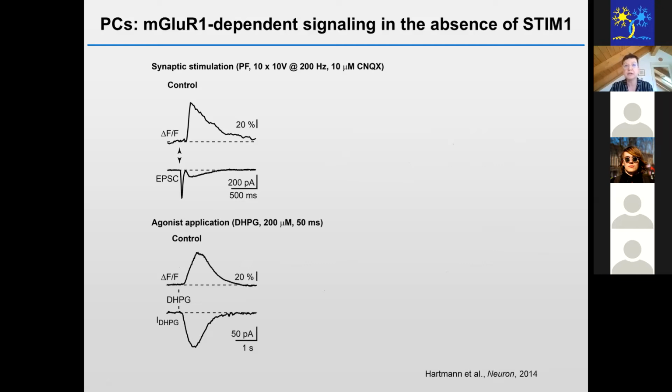has been proposed in other cell types, then maybe Purkinje cells rely on a similar mechanism for calcium store replenishment as non-excitable cells. And this we started to investigate in newly generated, in our laboratories, Purkinje cell type specific STIM1 knockout mice, in which we again performed whole cell patch clamp experiments in acute cerebellar slices with repetitive parallel fiber stimulation with a lower concentration of CNQX that preserves some of the fast AMPA receptor dependent component, and with local DHPG application.